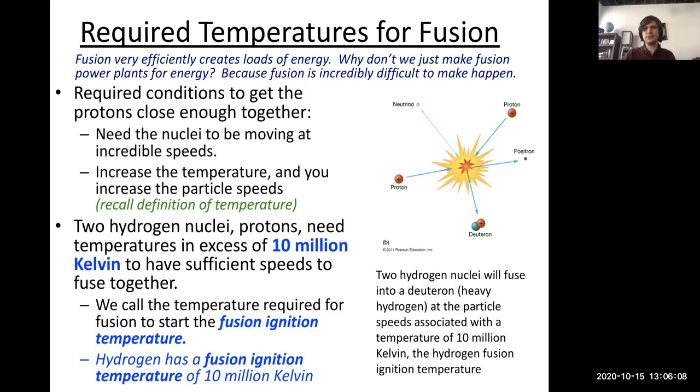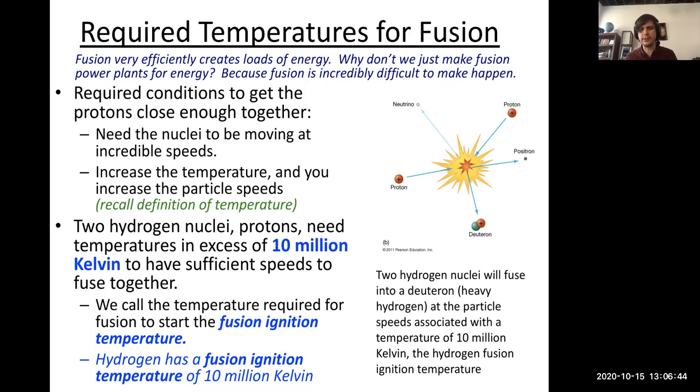So we crank up the temperature, and all of a sudden we've cranked up the velocities of these protons so that whenever two protons come screaming towards one another, they're moving really fast. And sure, that repulsive force is slowing them down as they approach one another. They're slowing down, slowing down. But if they had enough initial velocity, then they can get within 10 to the minus 15 meters of one another. They can overcome the Coulomb repulsion and have the strong nuclear force take over and get bound into a single nucleus. Fusion can occur. We just have to crank up the temperature.